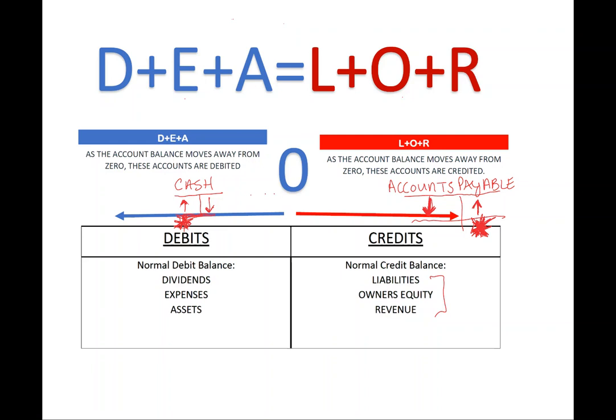I think this is absolutely worth printing out, taping it to your mirror, putting it in your car, taping it in your notebook. Keep it with you. Take a look at it frequently. And if you can get into the mind space of writing down DEA equals LOR and a T account with debits on the left and credits on the right, and the lines moving away from zero, I think it will really help you with your journal entries on your homework, and then as we get closer to the exams, with studying and practicing journal entries for your first exam.